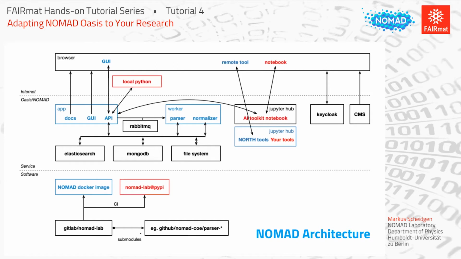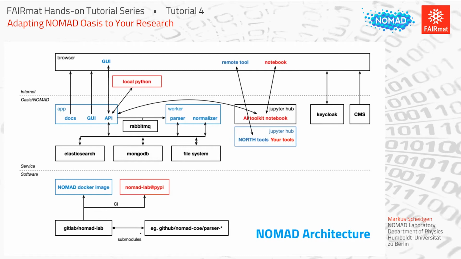also as containerized applications. So there's one image for the NOMAD software, and then you will basically run 3 different components from them. That would be the app first, which serves the GUI, which serves the API, which contains our documentation and so on and so forth. And also a part that is called the worker. And these are basically processes that pick up all the necessary work that has to be done, that do all the parsing and normalizing and so on and so forth.